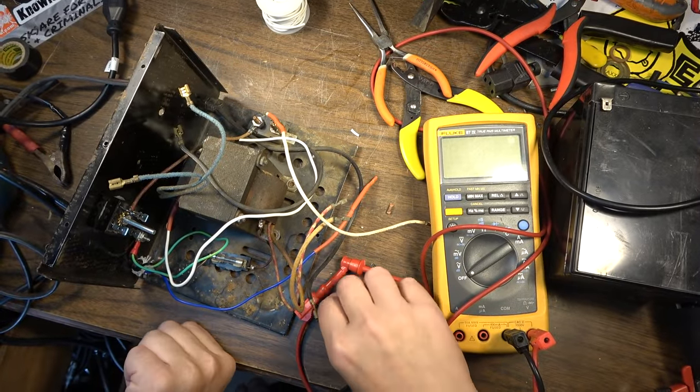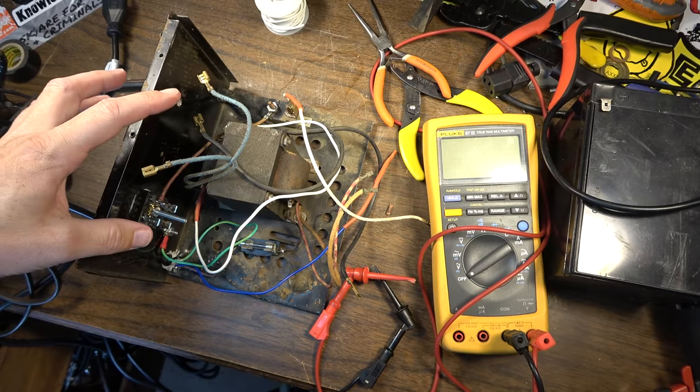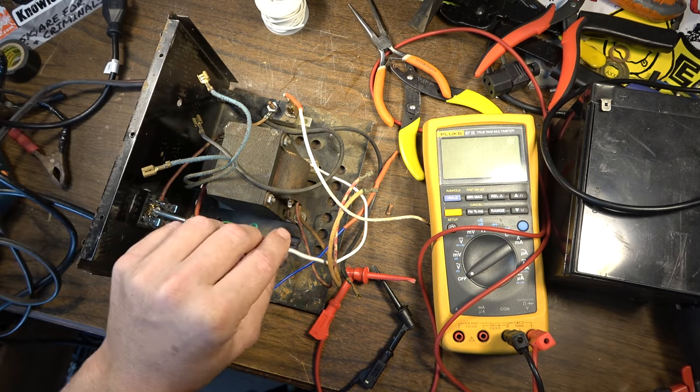After giving this some thought, I figured out what I need to do. The original rectifier was a full-wave rectifier, but not a full-wave bridge — it was a center-tapped full-wave rectifier, meaning the secondary had that center tap. What we need to do is reverse the direction of the current through the secondary. We can use part of this full-wave bridge rectifier — using just two of the diodes — and put a terminal on the back to attach the negative lead.